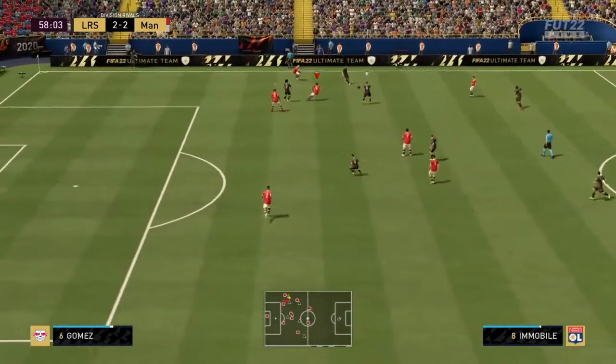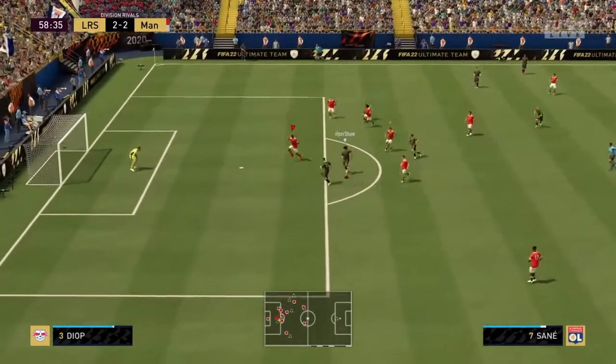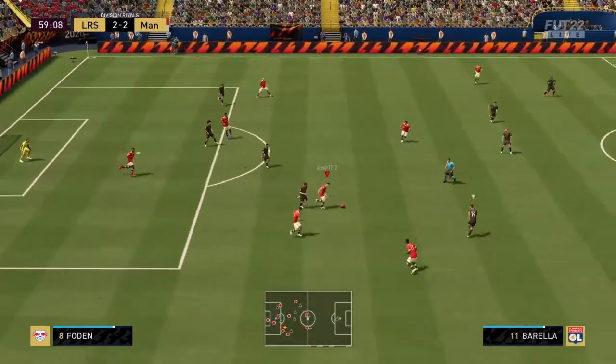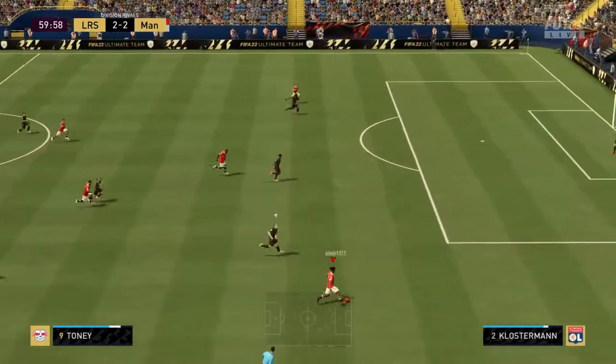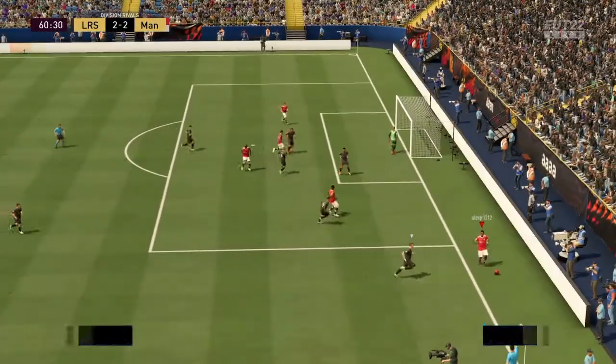Yeah, I know! Ciro Immobile. Sané. Pat, why are you all nagging at me? Credit to them for winning back possession. Time. Oh, that's an interesting pass. Well, it all counts for naught.